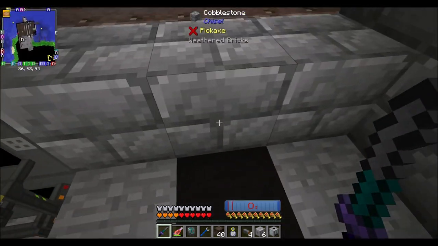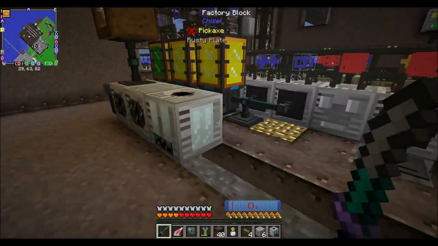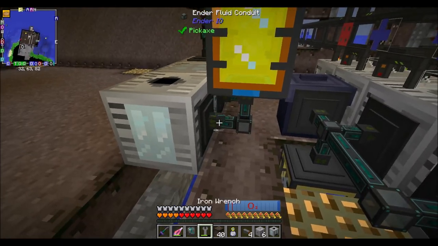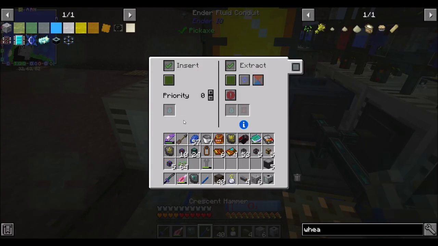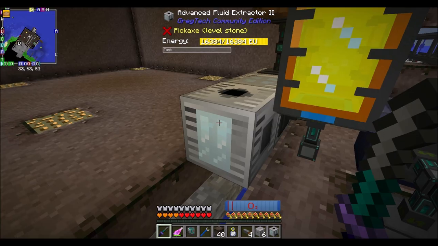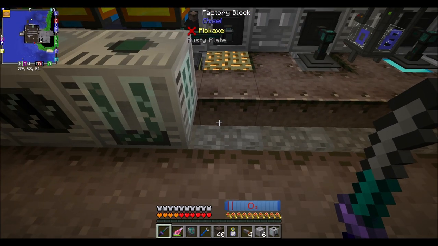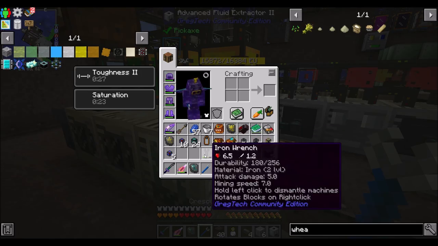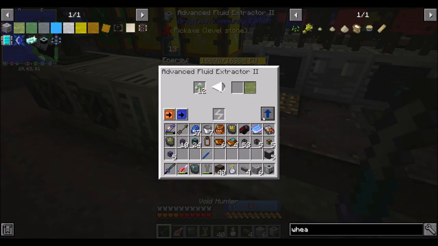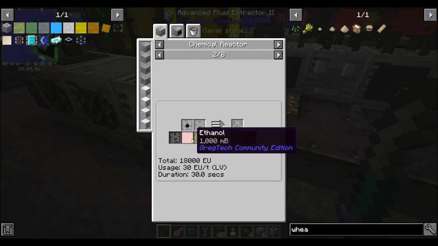But we're going to have a lot of pumps and wrenching and all that good stuff to make sure this goes as smoothly as possible. Do you have an extractor back here? Let's make sure that you're doing nothing. On the west, you're going to do nothing, insert or extract. Perfect. So advanced fluid extractor, you start extracting seeds into seed oil, which is nice and quick. Thank you. And then your side extract will be this side, and you will auto output fluids to the right. Cool. Now we combine that with ethanol.